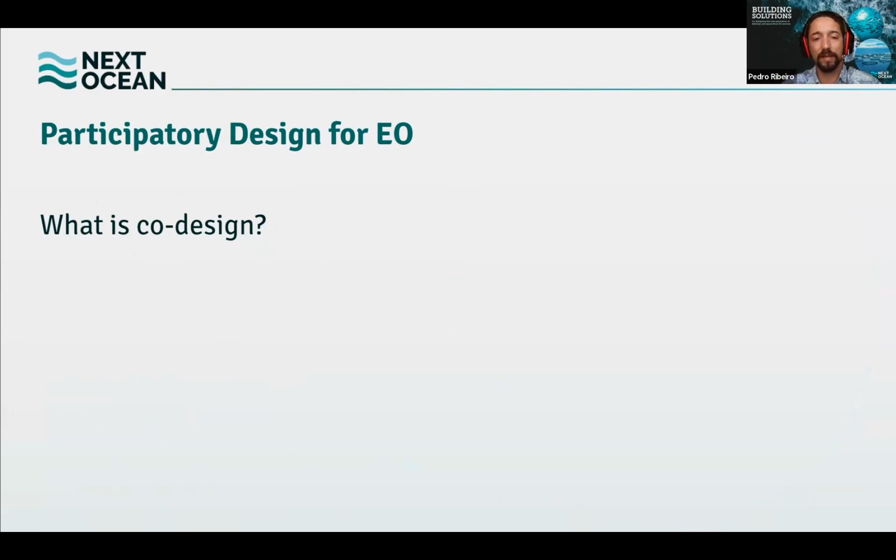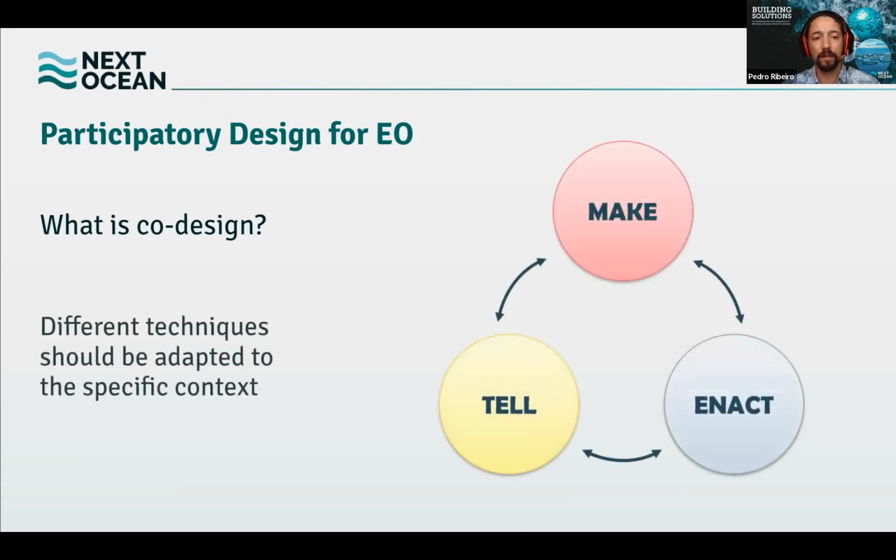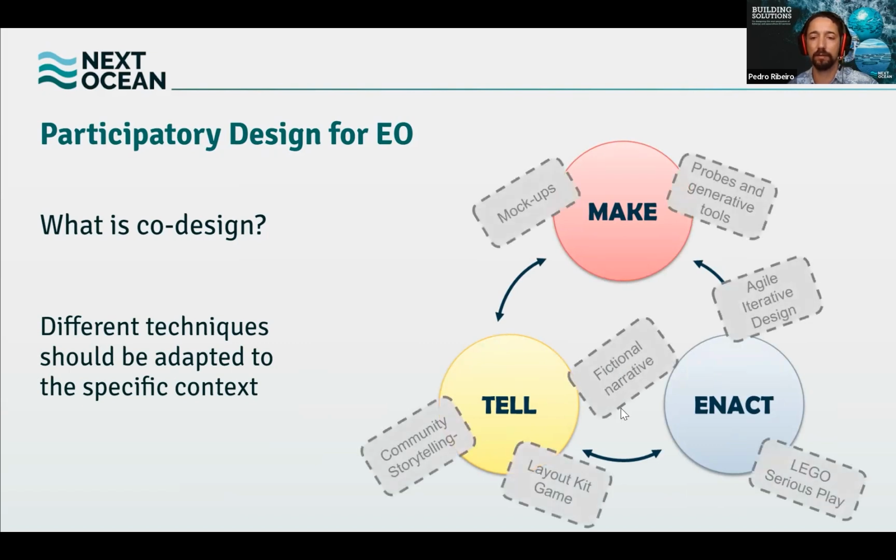So co-design is any kind of design that involves the stakeholders from the start in the design of a new service or a new product, new technology. And there are different techniques to do that. Basically, they undergo this framework where you have telling activities, enacting activities, and making activities. And then you have a very wide range of techniques to use here.